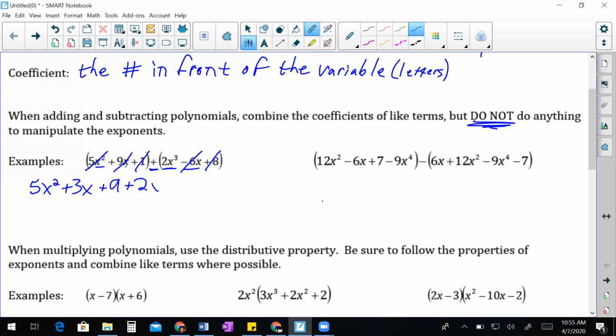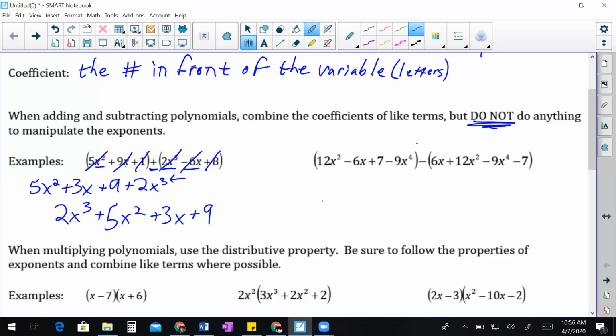So plus 2x cubed. And now we have officially added these together, but we need to make sure that they're in the proper order. Remember what I said about being mathematically, grammatically correct? So we put them in order by starting with the highest order exponent. Our biggest number here is 3. So 2x cubed. Then I go down to the next one, which should be x squared, plus 5x squared. And the next is just x's, plus 3x. And then we go just to our constants, which have no variables at all, plus 9. All right, let's go on to the next one.